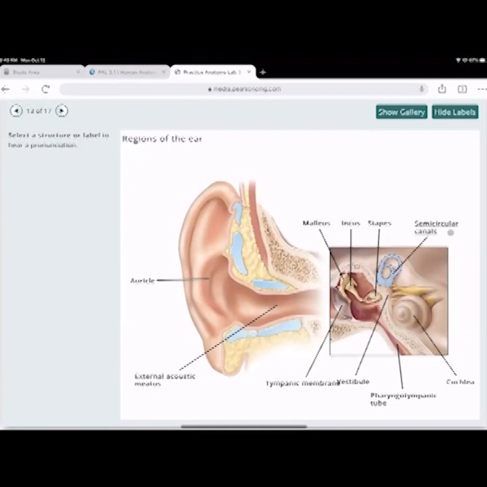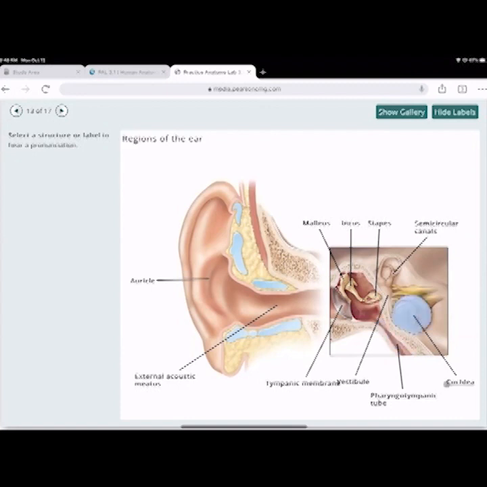You have the cochlea, which is a snail-like structure. The pharyngotympanic tube opens the passage from your ear into the oral cavity. This is what gets blocked when you can't pop your ears, like on a plane. That's what gets blocked with a cold. You can't equalize the pressure in your inner ear. This tube allows you to equalize the pressure in the inner ear to the outside pressure.